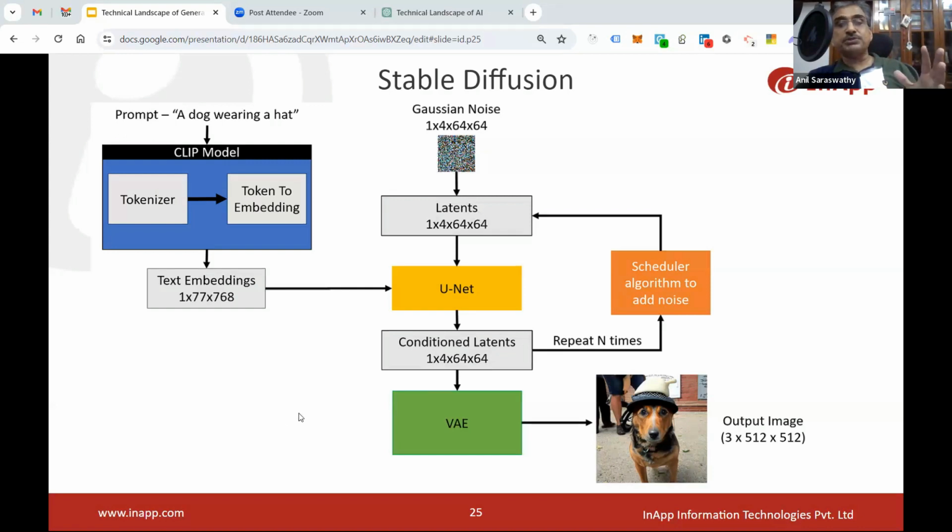So the thing is, you divide the generation process into 50 steps. I mean, that is configurable, and incrementally you start with complete noise. During the first step, you reduce a little bit of noise, then you reduce a little bit of noise, and so on until you get the image.